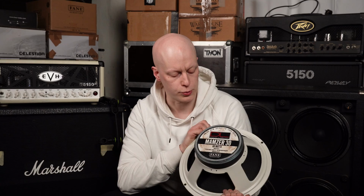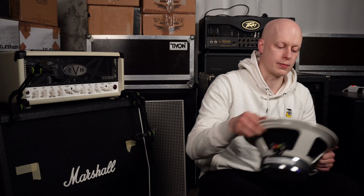As an added bonus, I'm not only going to shoot out the Fane F70 against the Celestion Vintage 30, I'm going to shoot it out against the other Fane speakers I have right here, which coincidentally are both OEM speakers. The first one is the David Laboga Mamzer 30, which was the first speaker I demoed on this channel after I did some Vintage 30 videos.